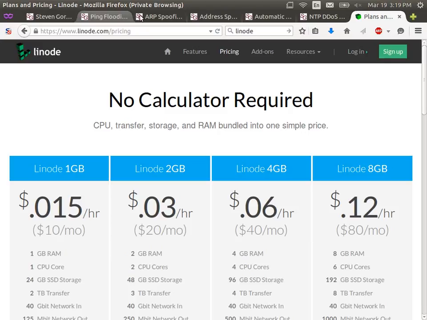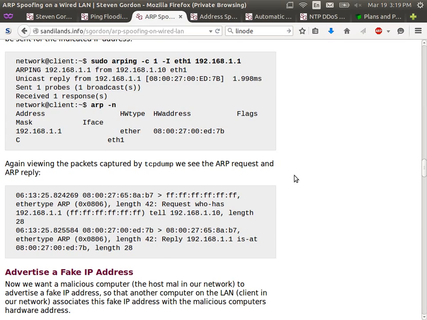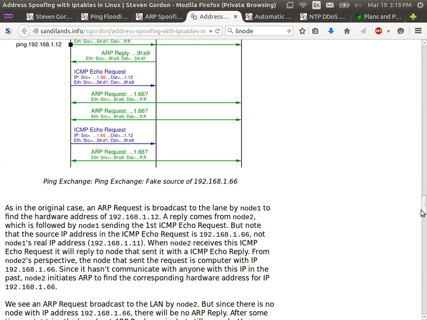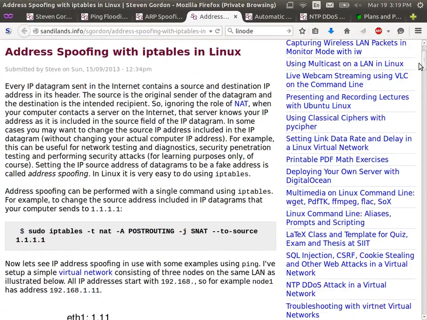And that's the wrong one. I'll show you that later. See if I can bring up the... I think you may have this printed out. Address spoofing with IP tables in Linux. So I'll just show a few commands of how to first change the IP address and just see the impact. It may be printed in your handouts. If not, you'll find it on the website.